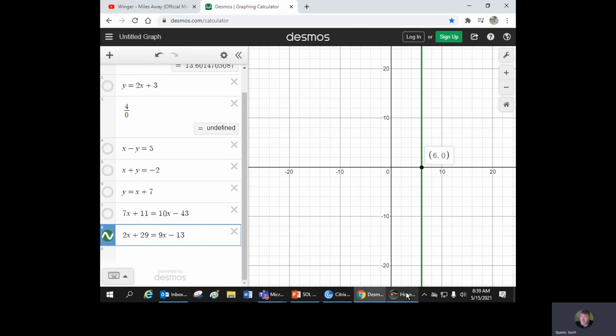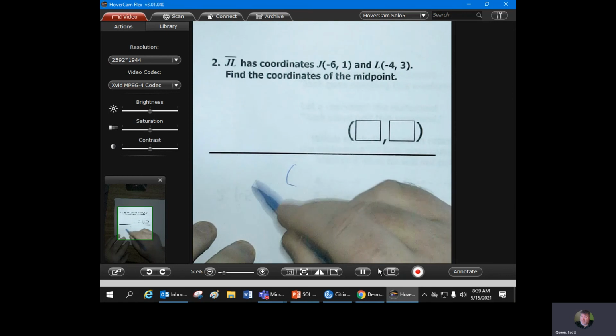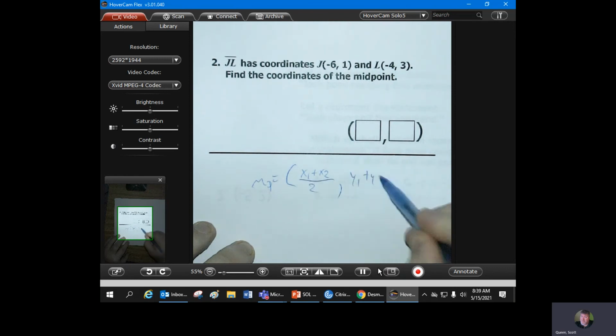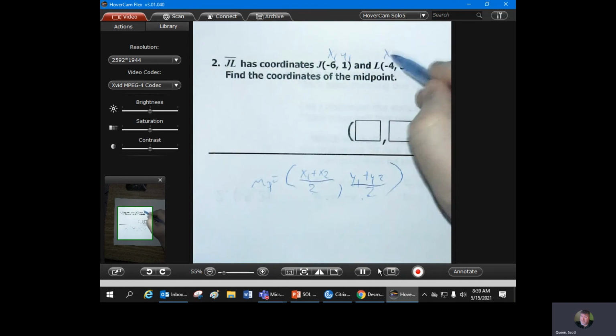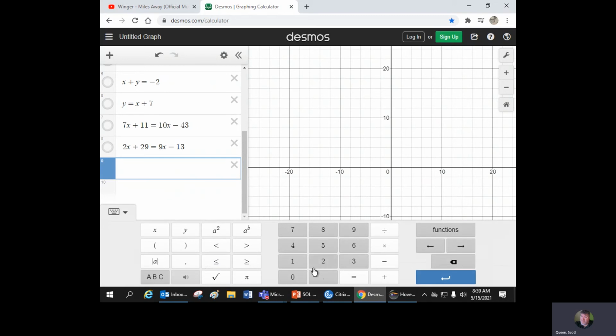Let me go back. Just like the distance formula, I've got you a special shortcut. What you were taught is midpoint equals adding the x's and getting an average: x1 plus x2 divided by 2. Same thing with y's. Add up the two y's and divide by 2. That's two separate problems, right? And you can do that, and it might be quicker than what I'm getting ready to show you. Label your x1, y1, x2, y2, plug them in, get your answer. And if you do that, that's great. However, I want to show you something you may not have seen. Turn off the line, go to my next line.